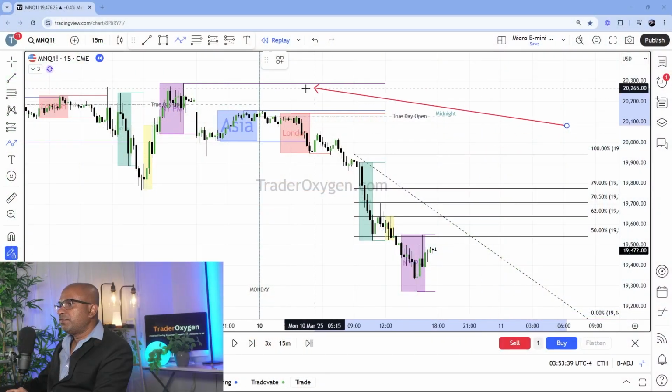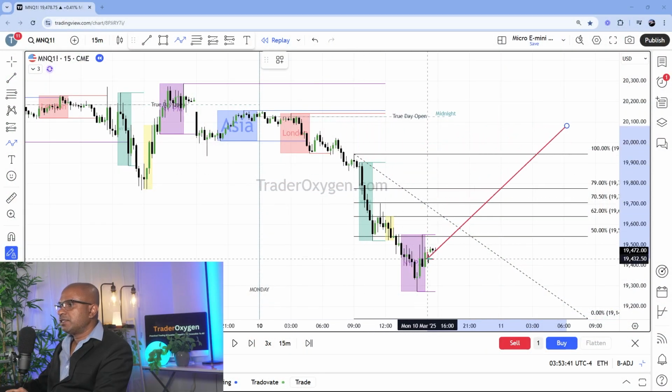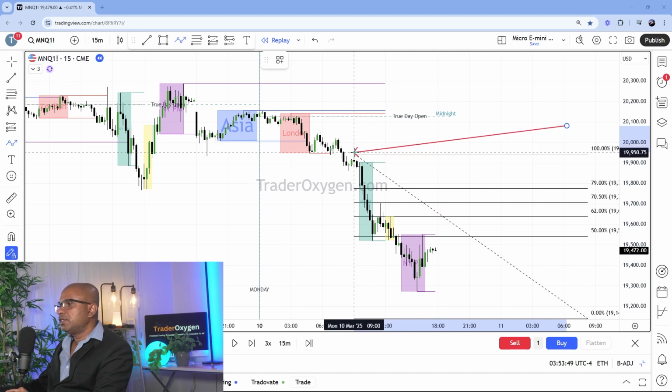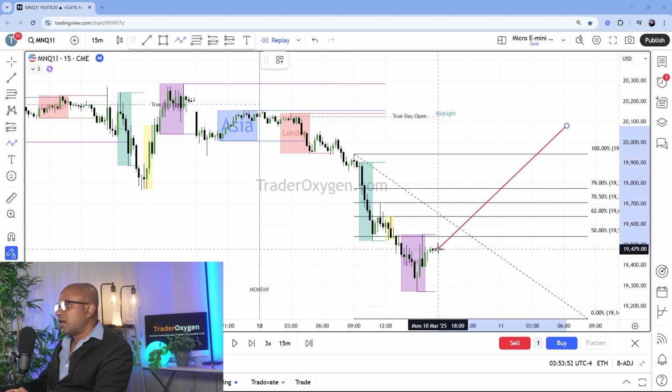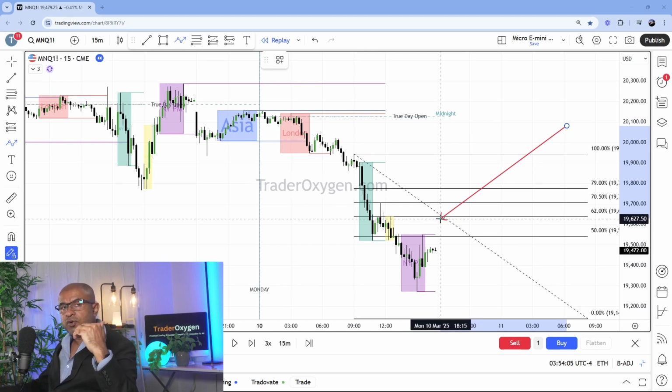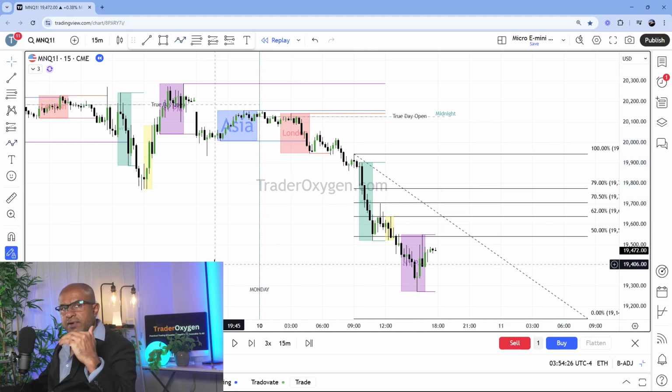Okay, so now let's jump into the 15-minute chart. In the 15-minute chart, the market structure is bearish. For this price swing, if we draw the fib from this swing high to this swing low, you can see the price is in a retracement, and there's a possibility the price could reach around fib 62%. If the price reaches this area, we will consider a sell entry because our daily bias is bearish. So now let's see what the price is doing.